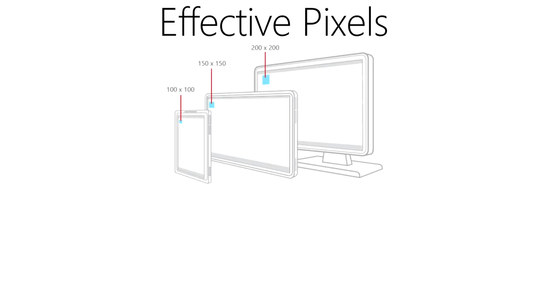So we have, for example, a phone, and it would show up as 100 by 100 pixel size. On a tablet or a desktop, 150 by 150, and on a larger screen, 200 by 200. And that means that it looks the same no matter what, because the distance is different. It means that it looks the same. Is there a question? So are we talking about the physical size of the screen? Yes. You're talking about physical size combined with resolution.